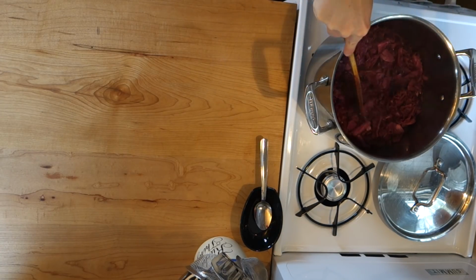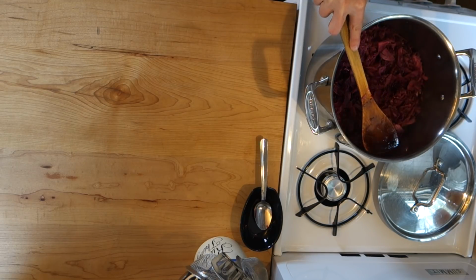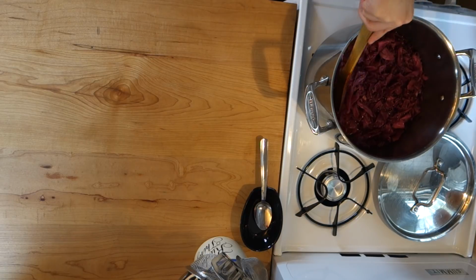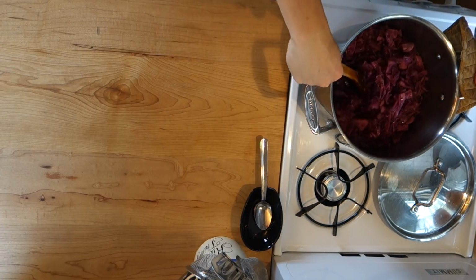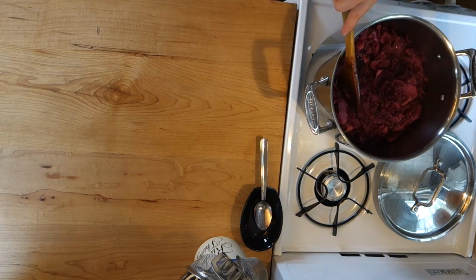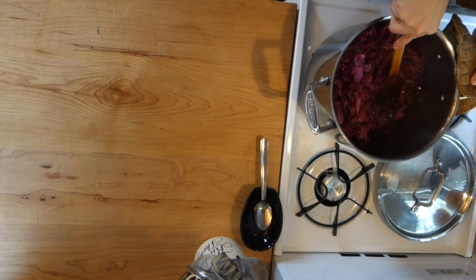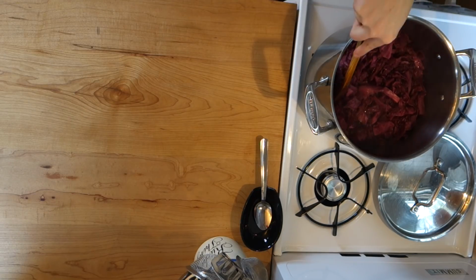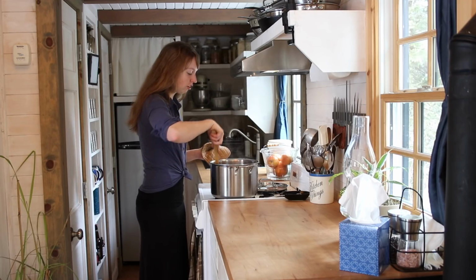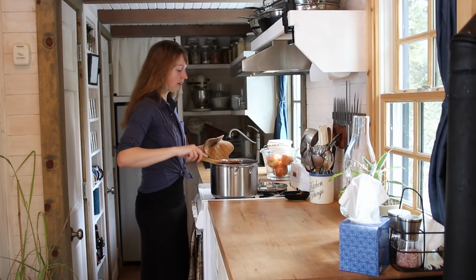Now you can see how the cabbage is cooked down. It used to be up at about this level on the kettle, so it's shrunk about half as it's cooked and the moisture is cooked out. But you can also see how much more juice we've got in there, and the cabbage color has changed a little bit from a bright raw purple to a little bit more of a cooked purple. Still a pretty color, just a different shade. So that is looking pretty good.